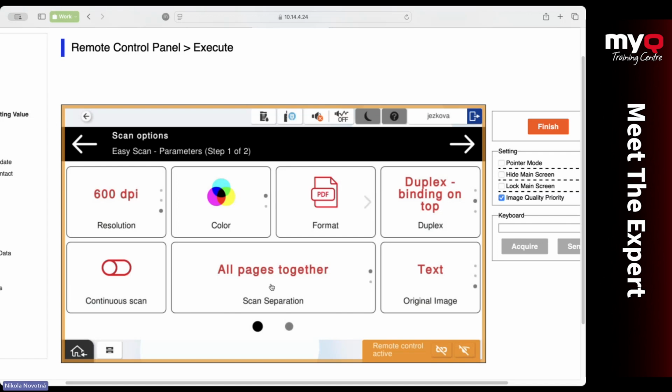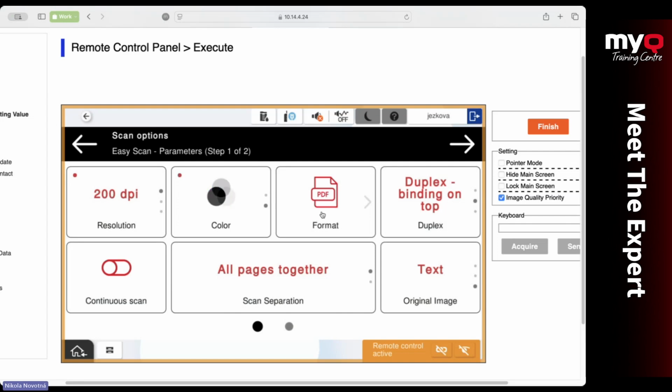You can see that we have multiple types of choosing. If there is a short list, you are just touching and it goes through the options. If you change the parameter from its original value, you will see a little red dot, so you know that it's changed.